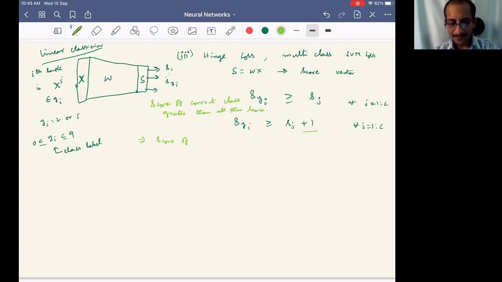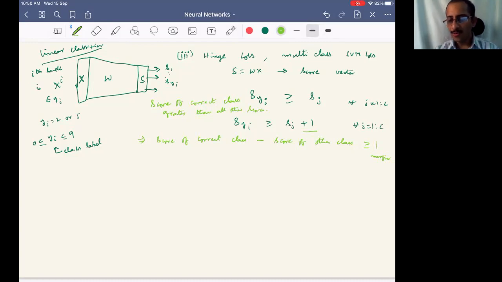Score of correct class is at least greater than or equal to score of other classes, or score of correct class minus score of other classes at least greater than or equal to 1. It is written in another way, so that there is a margin greater than or equal to the margin. Fine. So this gives more confidence that we will put our samples exactly into the same class.